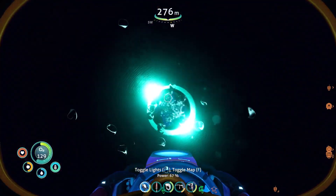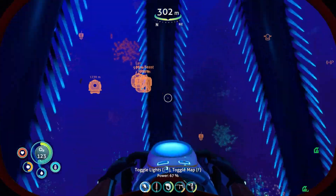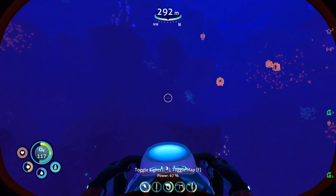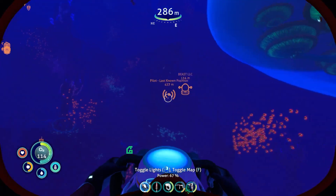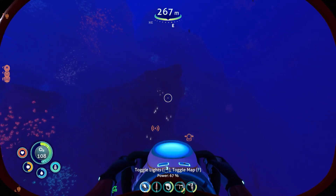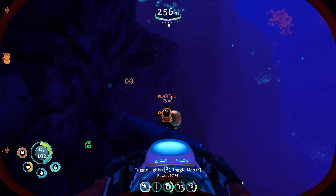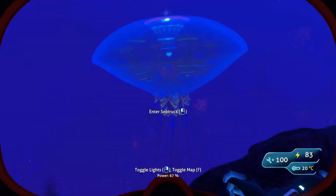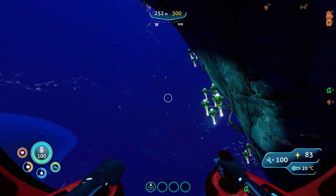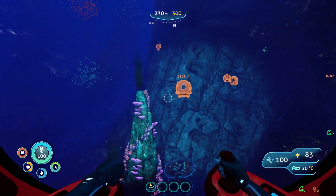Get out of here — please please please. We only got bitten a couple times. Prior to this, when we found this thing there was another leviathan nearby — the one with the fin, something starting with a C. It was pretty big. I got what we needed, got a bunch of it. We can head back and just make the thing and call it a day.